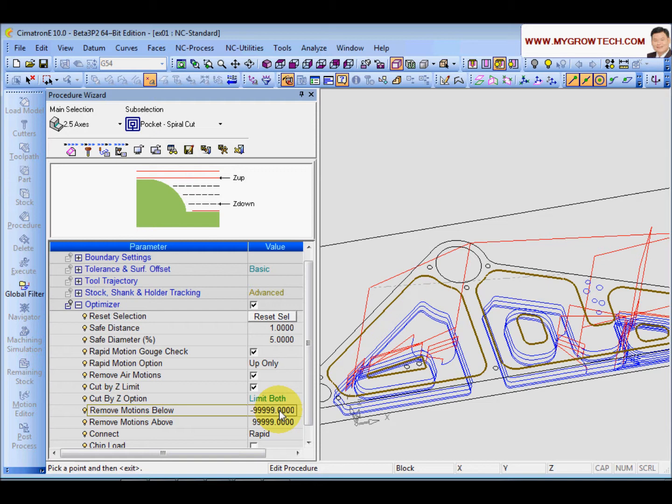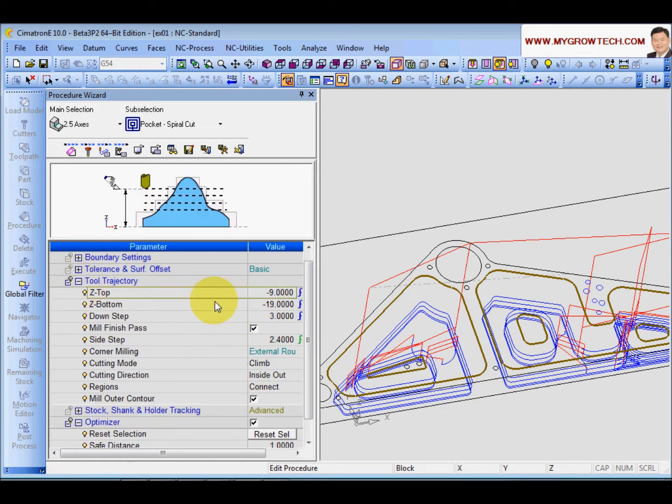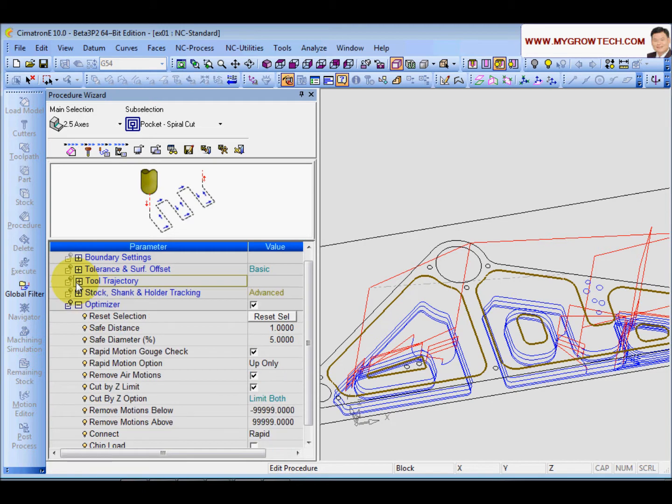But with the two adaptive functions, we have this Z top and Z bottom. I don't think you need to use this cut by Z limit. So you can ignore this.